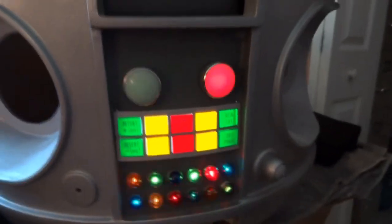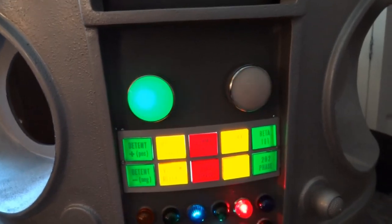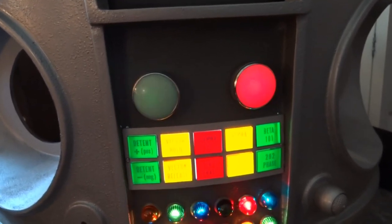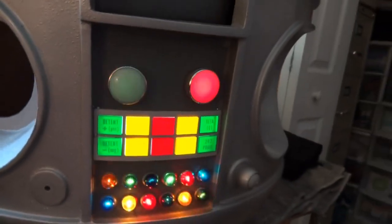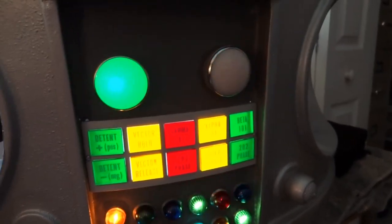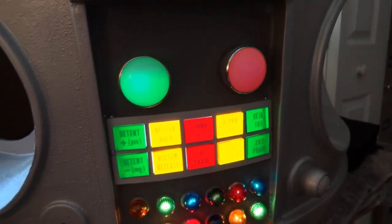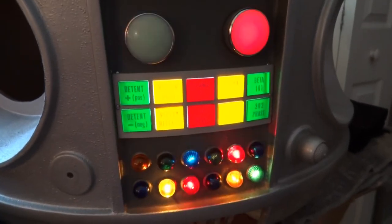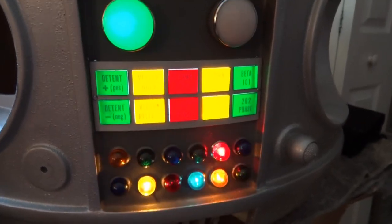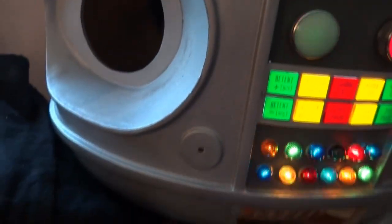These are wedge type LEDs. The reason I had to do this is because most of the twist-in LED lights that would fit in there are 12 volts — I can't find anything less. I'm using Tom W's light control board, which operates and controls all these flashing lights you see here. It's a really nice board, makes it easy, but the issue is the output is 5 volts.